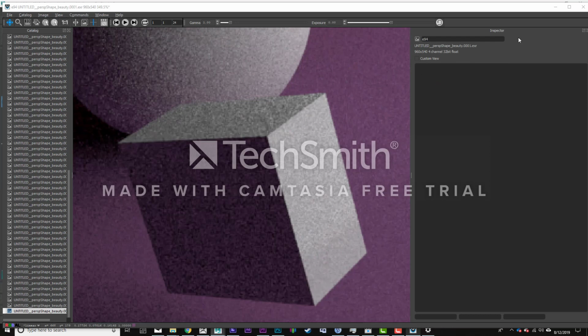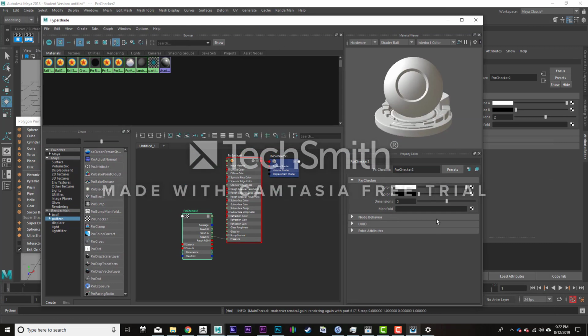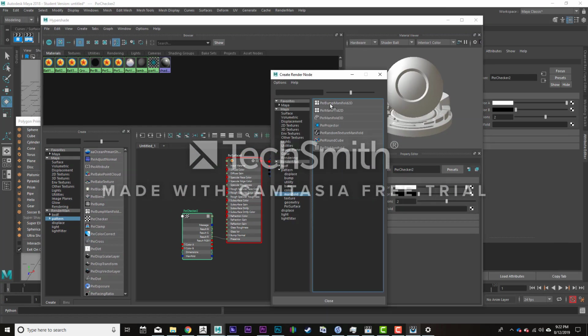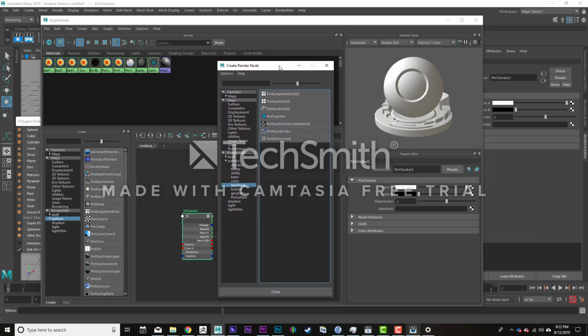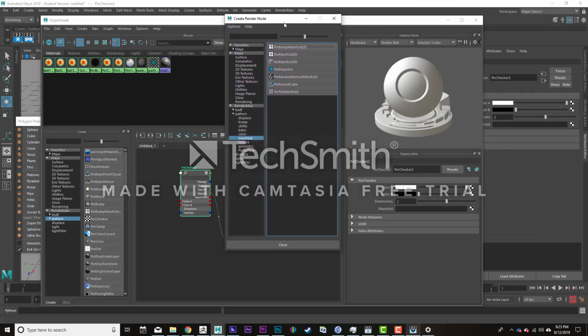I may need to tell the checker how many repetitions I want. So I'm going to create something called a manifold. The manifold is, if I click on the PXR checker, this guy, click on manifold. This is a node that I can create to tell a map, really any node, how often I want that map to repeat within what's called a UV space. So think of it like texture, how many times you want the texture to repeat. This is what that node is for.